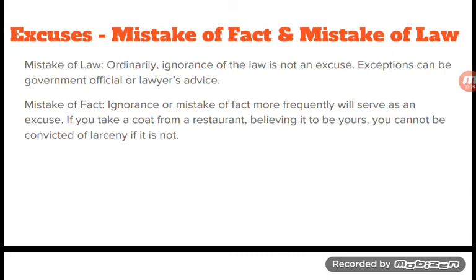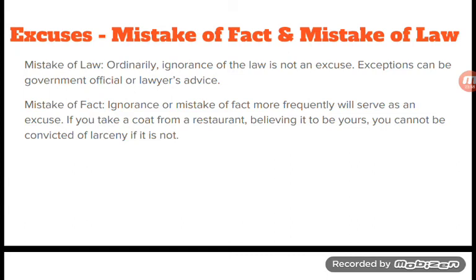Excuses. Mistake of law. Ordinarily, ignorance of the law is not an excuse. Exceptions can be made when you've gotten bad advice. If this bad advice was from a government official or your attorney, potentially then you can have a mistake of law in regards to ignorance of the law.